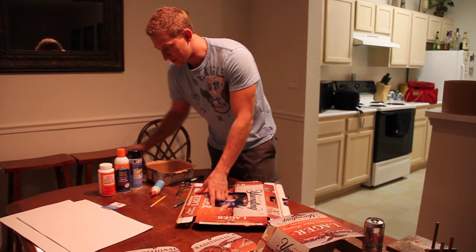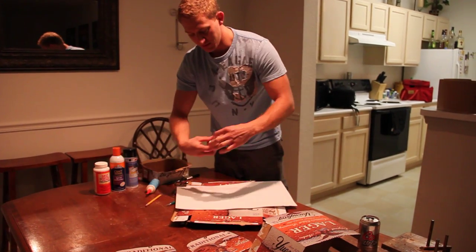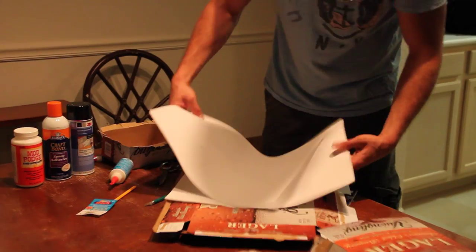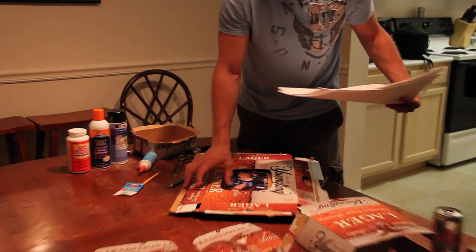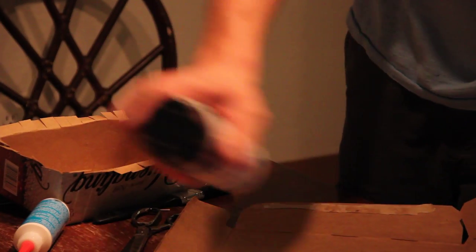Next step is you're going to take your foam. So you get two pieces, 2 millimeter thick foam. You can do thicker if you want, but it's just going to make it a little tougher on you. You're going to need two pieces though. And what you're going to do is take your spray glue, I prefer the 3M, though any spray glue will work. And you're going to cover the entire inside of the bottom brim.